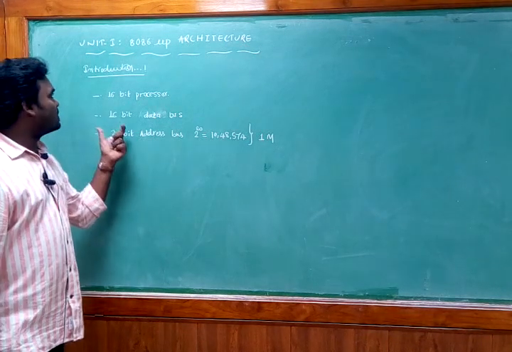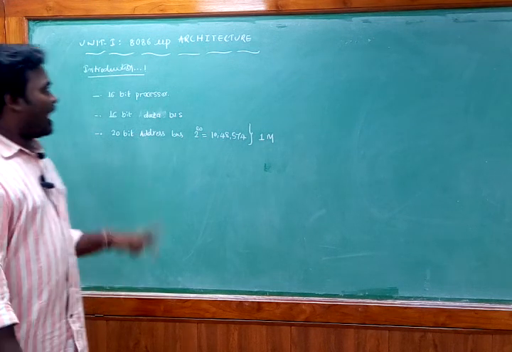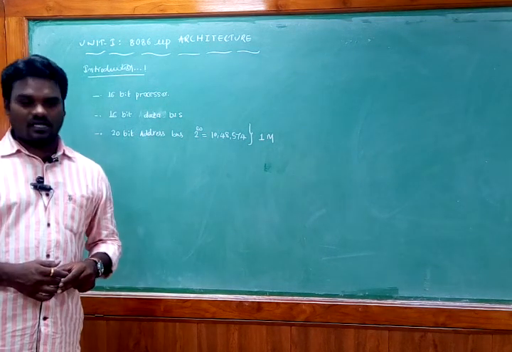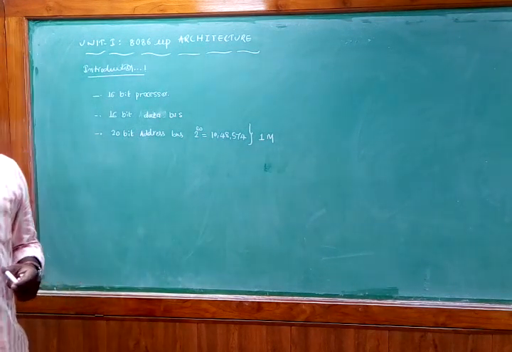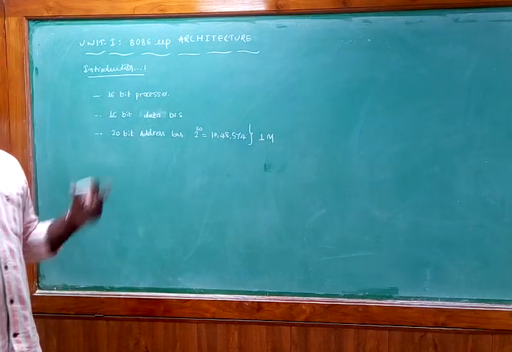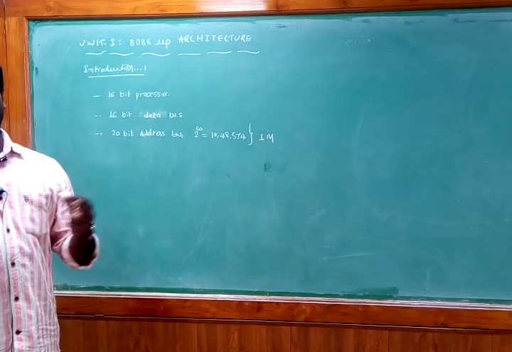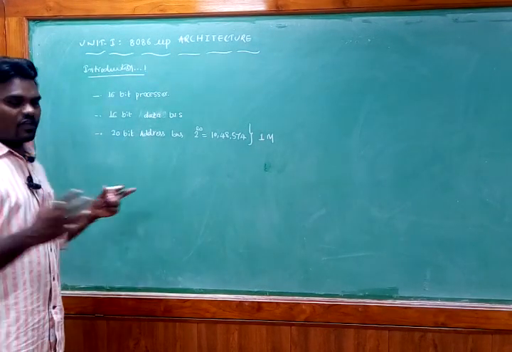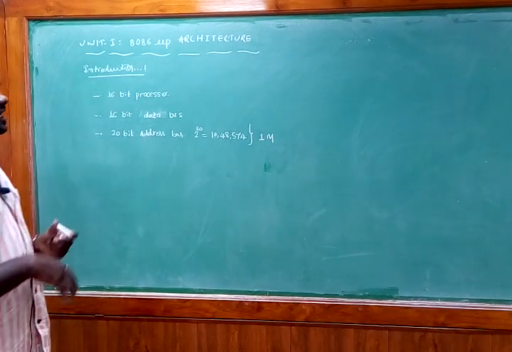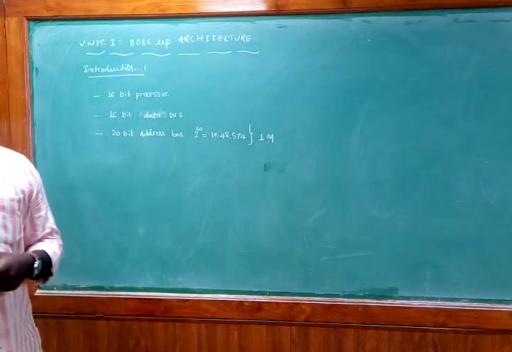Likewise, we can go through some of the features of the 8086 microprocessor. The 8086 microprocessor we get in the form of an integrated circuit. An integrated circuit is nothing but a very large number of transistors integrated together into a single semiconductor wafer, that is, a chip. So that is called the 8086 microprocessor integrated circuit.